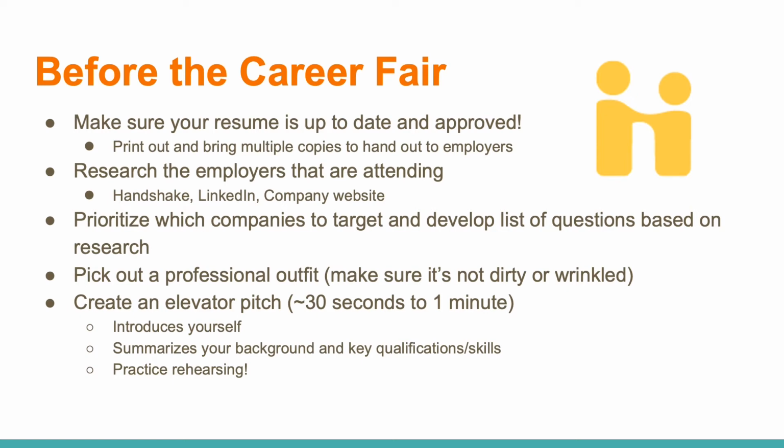So next, it's very important to do a little bit of research on the employers that will be attending the fair so that you can tailor specific questions to ask them. I strongly encourage you to log on to our Handshake platform where you can view all of the employers that will be attending the fair, as well as a direct link to the company's website. These are some really great resources to access when preparing specific questions to ask. I would also recommend that you write down these questions in a notebook or padfolio of some sort to bring with you on the actual day of the fair so that you don't have to commit everything to memory.